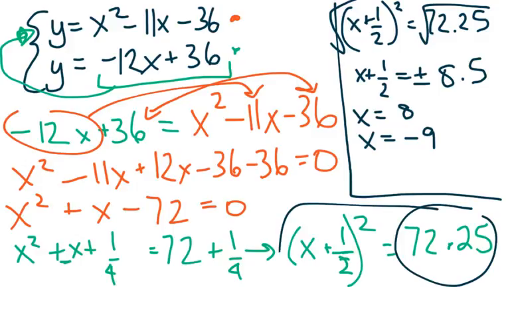Then we can take this entire phrase over there and take the square root of x plus 1 half squared and the square root of the other side, 72.25, which gives us x plus 1 half equals plus or minus 8.5. And if we simplify that out, we get our two possible x values, which are x equals 8 or x equals negative 9.